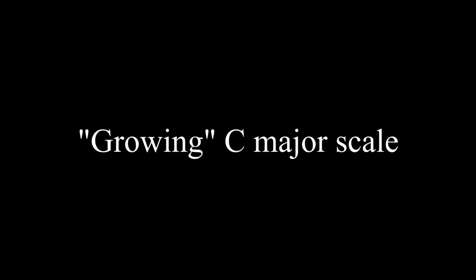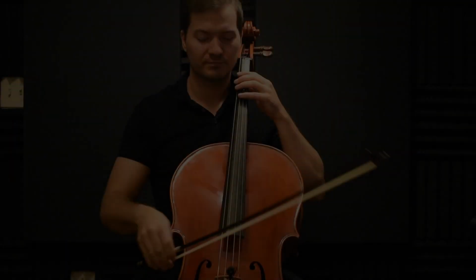And I'm going to play in one bow from my bottom C all the way to my top C. And the idea is that I shouldn't be able to tell exactly when you change strings because you're so smooth from one string to the next. So in this clip, what I want you to look at is the tip of my bow or the frog of my bow. And you'll see in the first clip that it's very jumpy, getting from one string to the next. And then the second time, I smooth everything out and make it one even arc going up to my A string all the way back to my C.